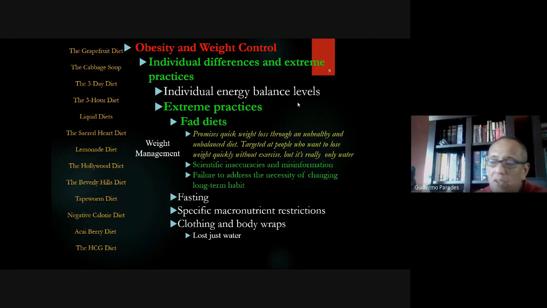Because there are no magic potions. Nothing is going to be easy or magical, disappearing with one pill or something. The only way to lose sustainable weight is going to be your diet and exercises, the hard way. You can lose weight with this advertisement, but most likely you will lose weight for 10 days, 15 days, and mostly water and sugar. After that, you start to gain the weight again. But if you do your diet and exercises, that is the way you're going to keep your weight for a long period of time. You okay with that?